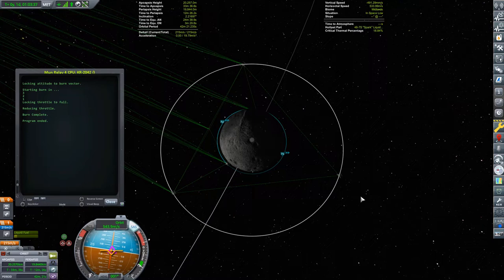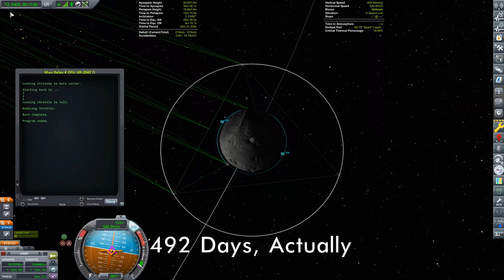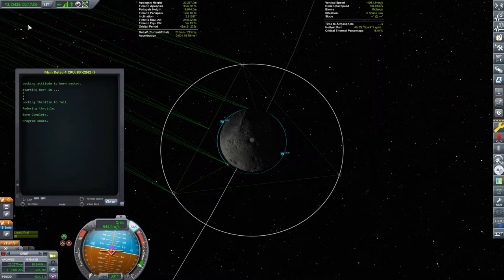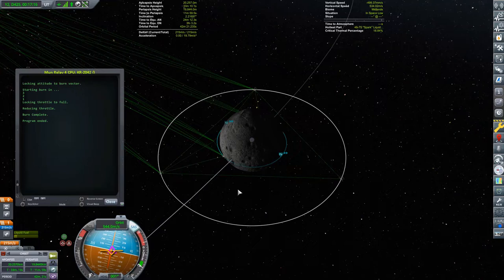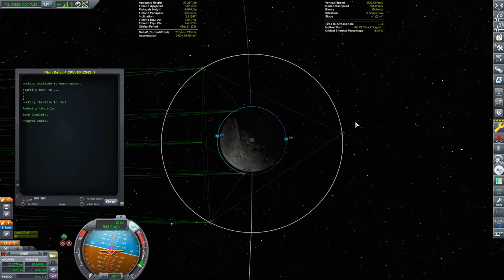I will point out that it has been a couple of game years since I put these relays up here. We are now in year 2, day 425, almost into year 3, and I've not touched these since I inserted them. And look, they're still in a really nice triangle. If you pay a little bit of attention, you don't have to keep mucking with this. I've had people tell me, oh, you're going to be playing with these satellites all the time to keep their periods right. No, it's fine.